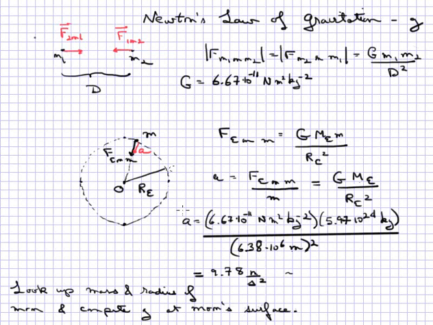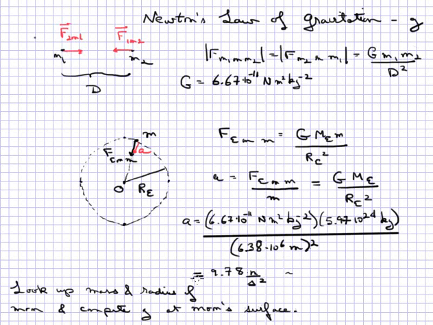So the acceleration experienced by m, if for example m is held up in the air and dropped just above the surface of the Earth, is going to be 6.67 times 10 to the minus 11. That's big G times the mass of the Earth. More accurately, I think on the previous chart I talked about the mass of the Earth being 6 times 10 to the 24th, but more accurately it's 5.97 times 10 to the 24th kg. And then the radius of the Earth is, again, more accurately 6.38 times 10 to the 6th meters.